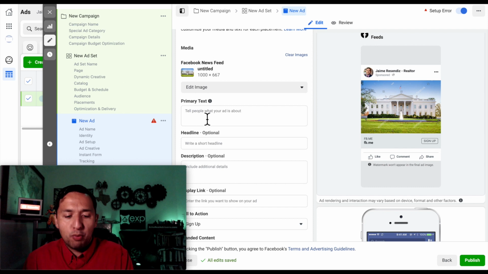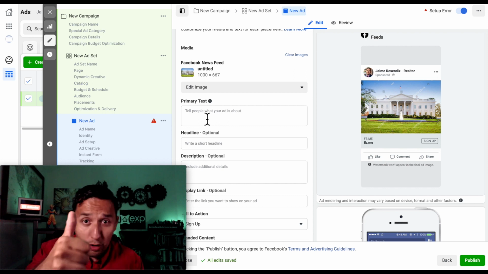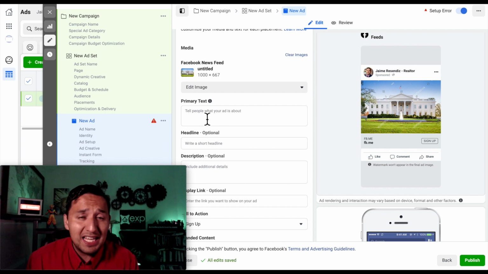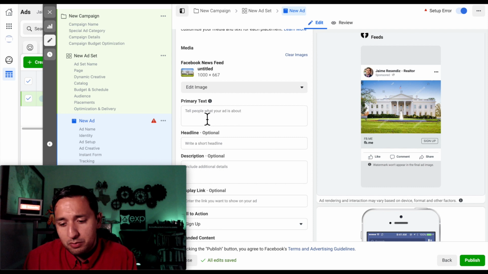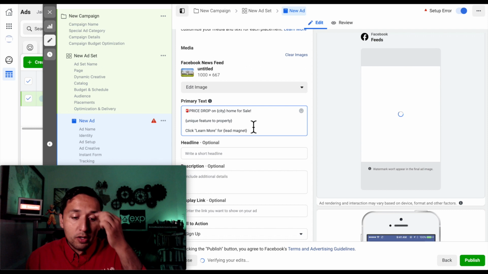And when it comes to the primary text, this is very important. How are you going to generate leads? A lot of it has to do with what you're promising. So what's the lead magnet? What's the ad copy? And then the second thing is the image. Well, the image I didn't put too much importance on because it's going to vary. So what I am going to put more importance on is giving you the ad copy that you're going to see right now. So the price drop ad.